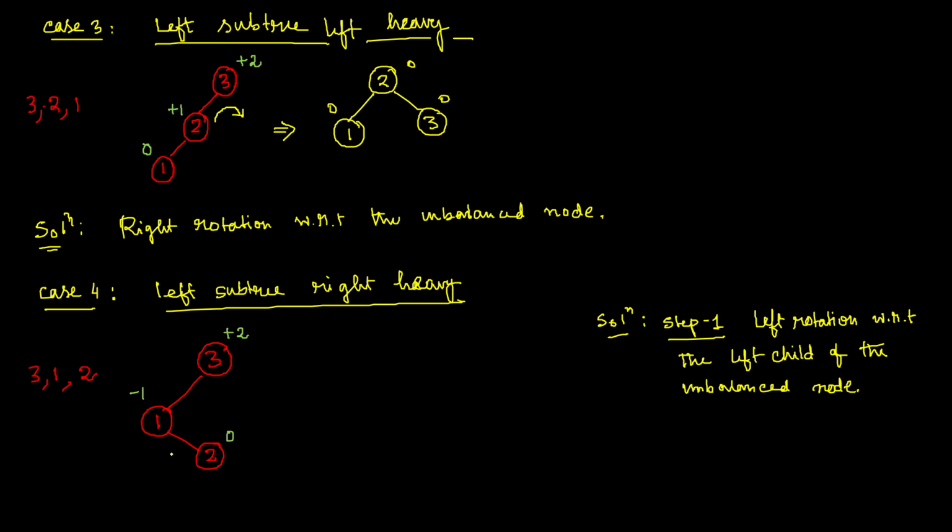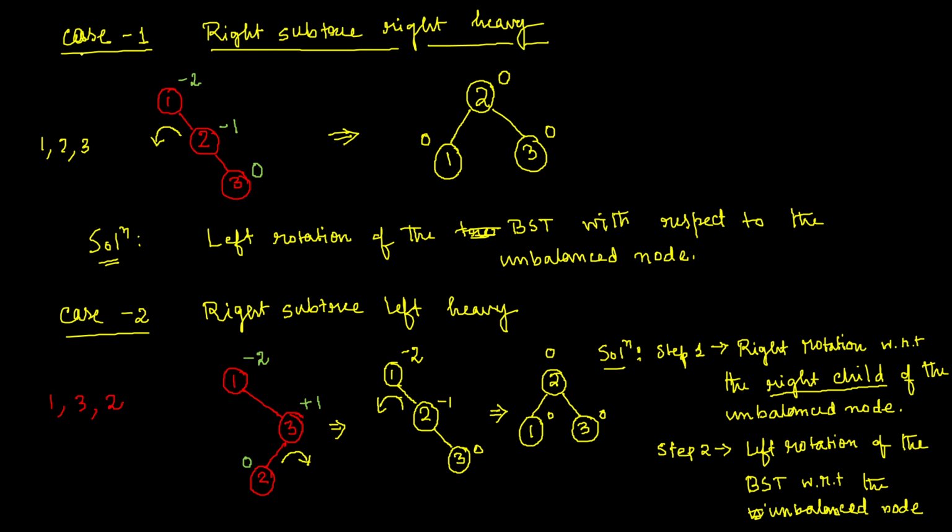And to do this, that means we are doing something like this, right? So ultimately what we have done, we have converted this problem to a problem of something like this, that is 0, this is 1 minus 0, that is plus 1, and this is 2 minus 0, that is plus 2. So by step 1 we have converted the problem from case 4 to case 3. Just as in the previous situation we converted from case 2 to case 1, that's all.